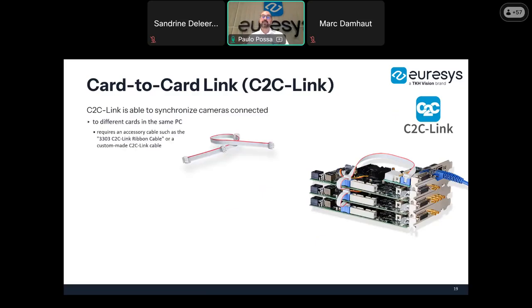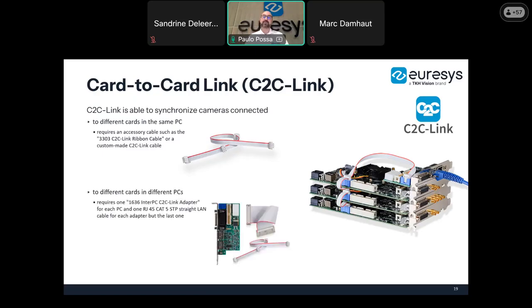These boards can be synchronized inside a single PC by simply adding a ribbon cable to connect all the boards, or even in different PCs by using an accessory called inter-PC C2C link adapter.